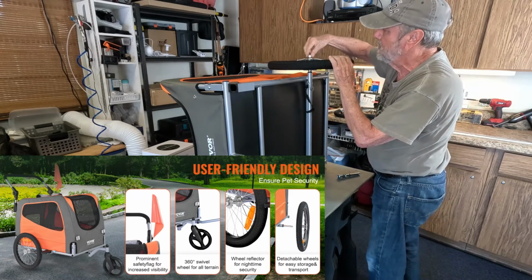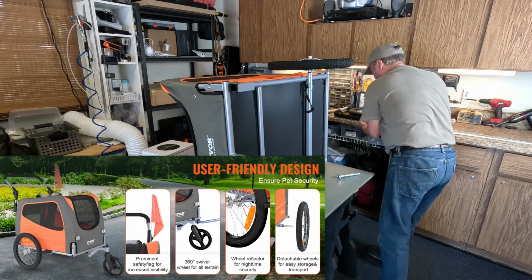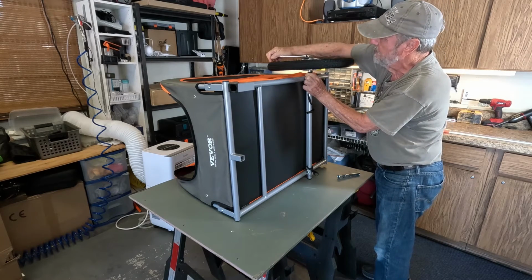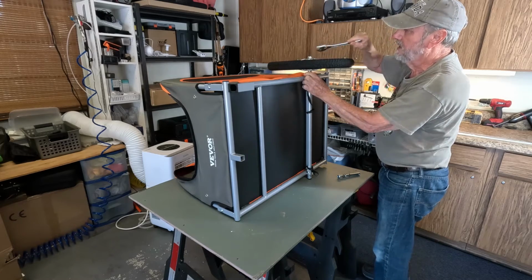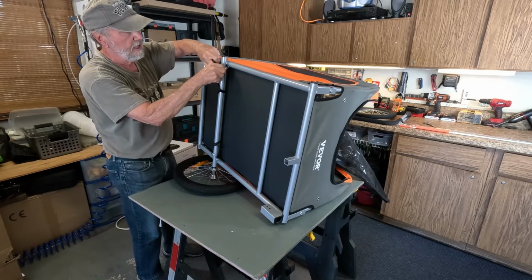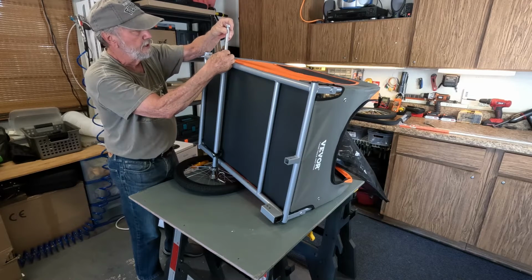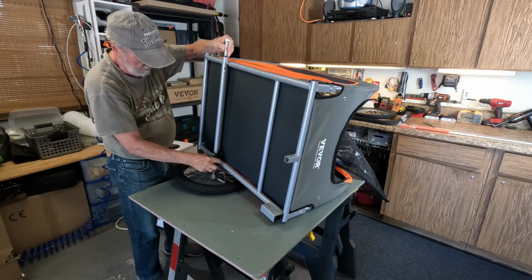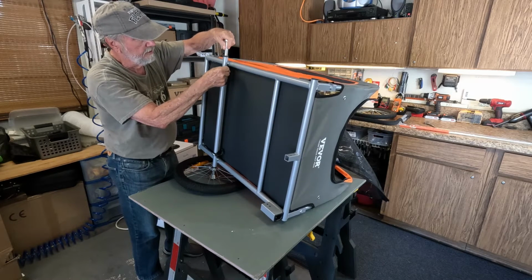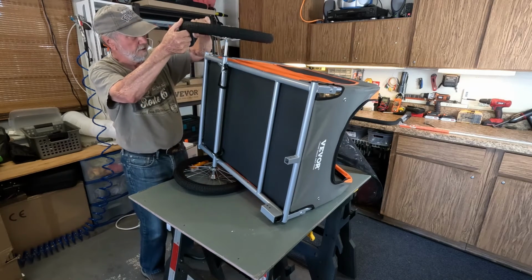And then you put this on, and you will take, I've got an adjustable wrench. If you've got the actual size for this, that's even better. And then you just tighten her up. There. Okay, now we'll move it to the other side and put this one on. The same thing, it's identical to the other side. Just pry those apart, stick this in there with the hole lined up, then take this, wiggle it until you can get it through there, and there you go. Okay, just like that.